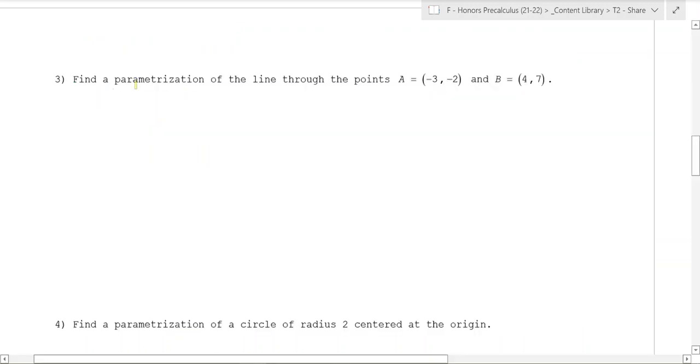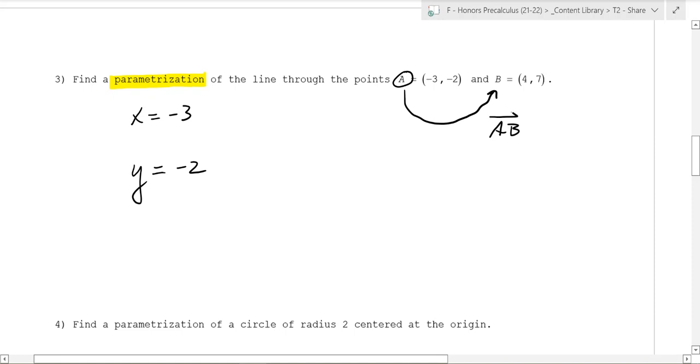So similarly for this question, we're finding a parameterization. To answer that, we'd love x in terms of t, and y in terms of t. The simple interpretation of what we just did is: where do you start? You start at time equals 0 at A. So x is going to start at negative 3 and y is going to start at negative 2. To go from point A to B, what is the vector from A to B? From negative 3 to 4 is 7, you go 7 in the x, and from negative 2 to 7 is 9. So that's the vector. You plug in plus 7t and plus 9t: this 7 goes right there, and this 9 goes right there.